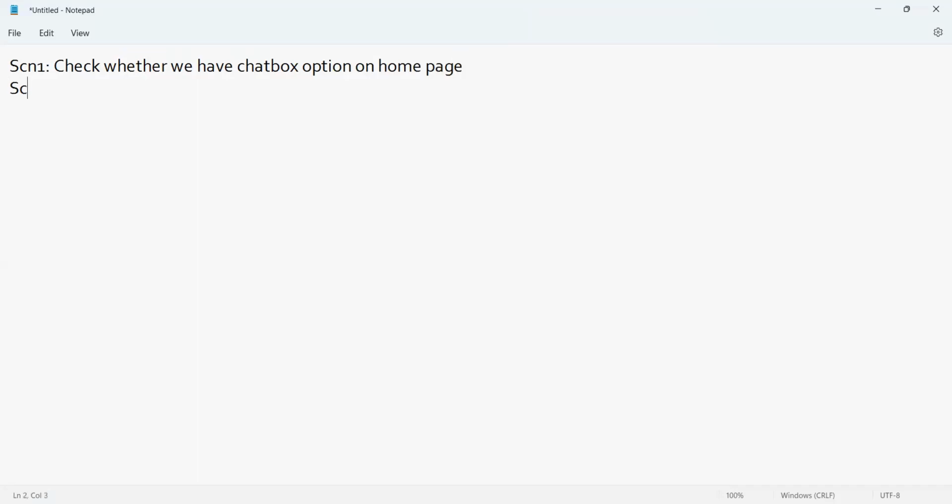Scenario 2: check what are the options displayed when the user clicks on the chat box.